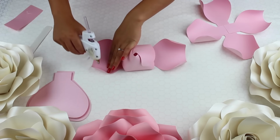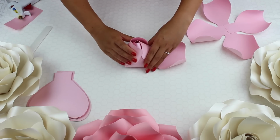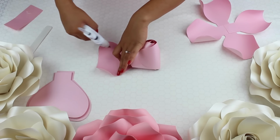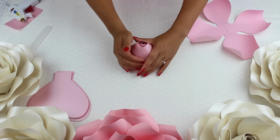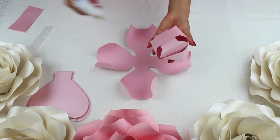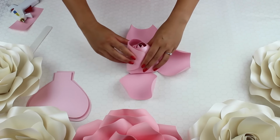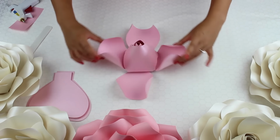But essentially from here, then you just start building your rose by adding glue to the sides of the petal. And then gluing them together. And then you continue on with the second piece and add some glue on the bottom. Stick it right in the middle and continue. Since the last few petals went this way, here and then here, I want to start with these.